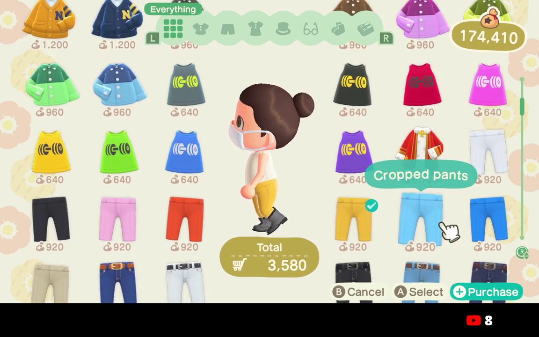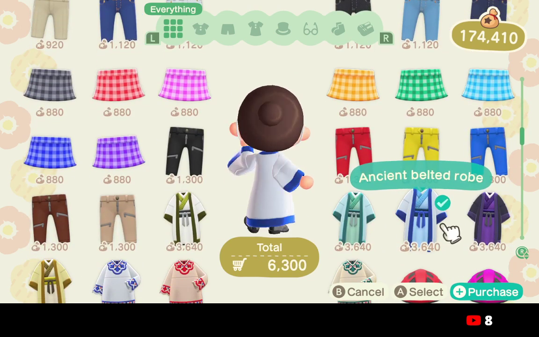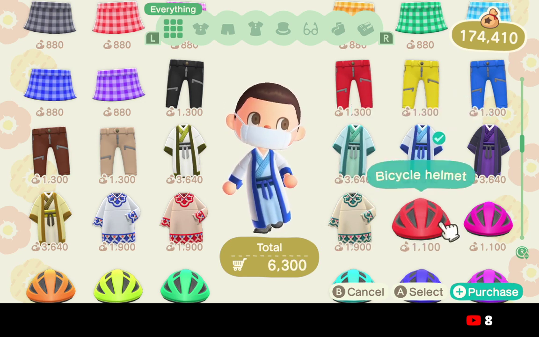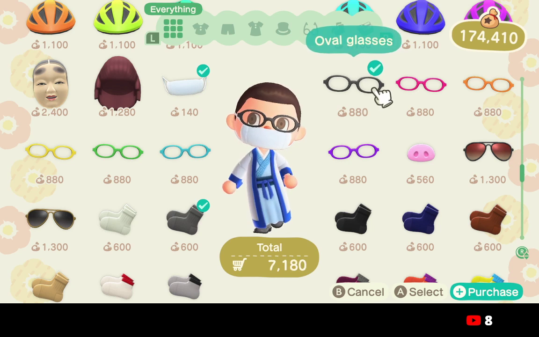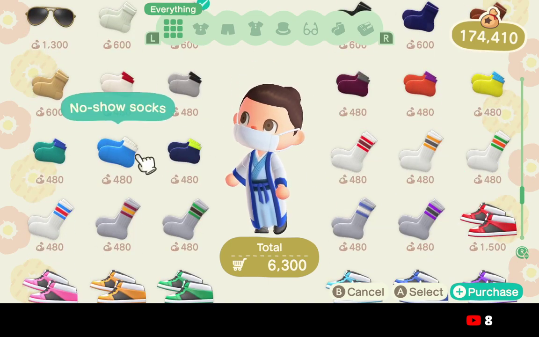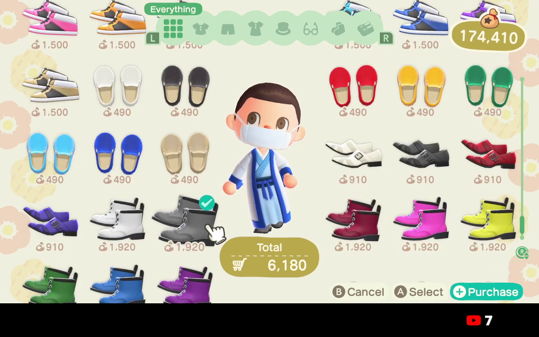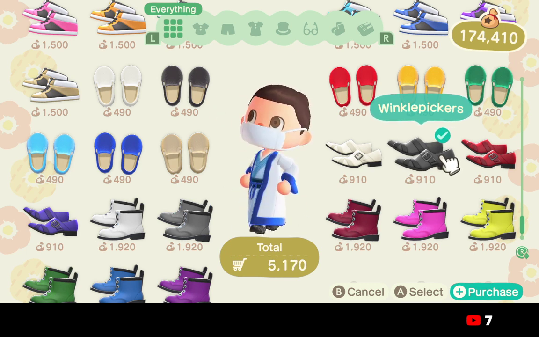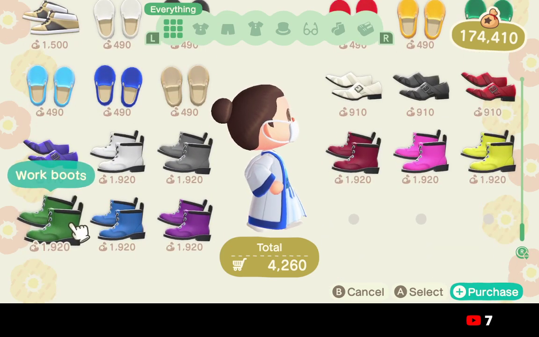The muscle tank doesn't really work either. A royal shirt's way expensive. It's not exactly something that I'm interested in. I do kind of like the ancient belted robe, though. That's kind of neat. Bohemian tunic dress. See, there's some really good effeminate products here. But for male identifying characters, not as much. Tube socks. I guess those would work because I do have a football uniform I'm kind of getting together. And I don't know what a winkle picker is, but they don't look like what I would traditionally identify with masculine either. Basketball shoes. Nope, okay.